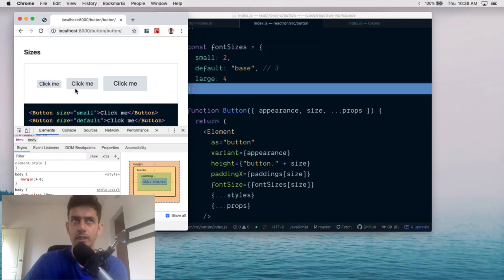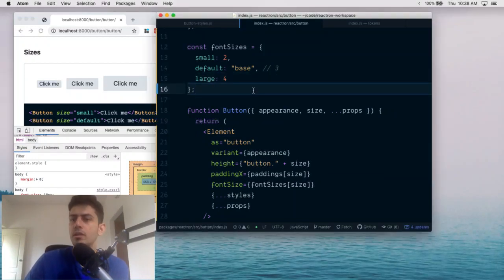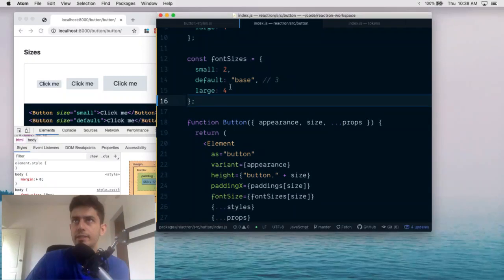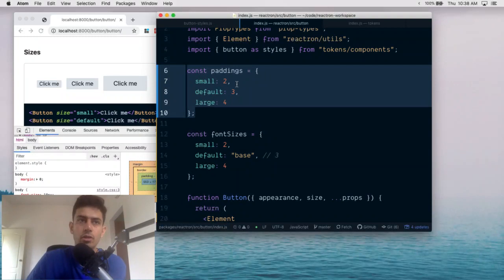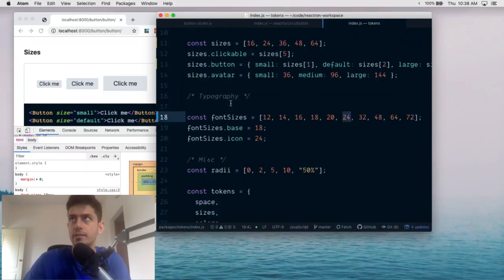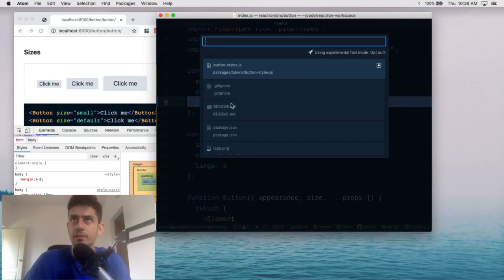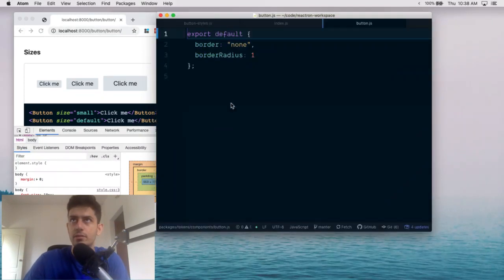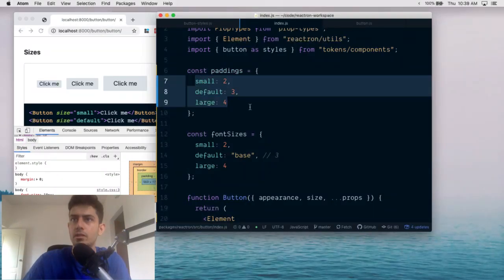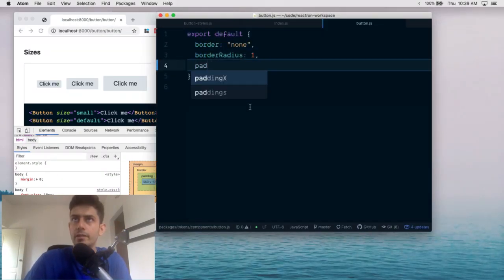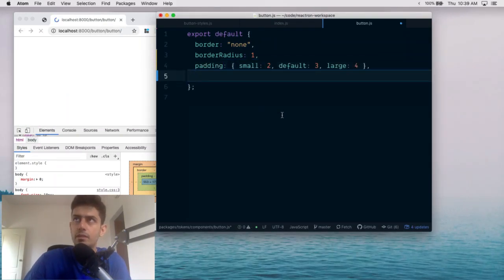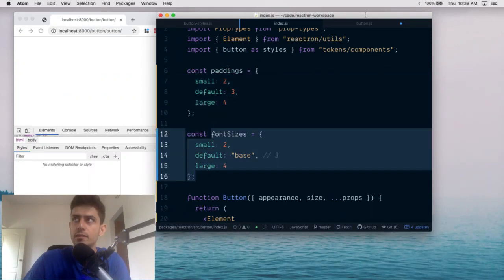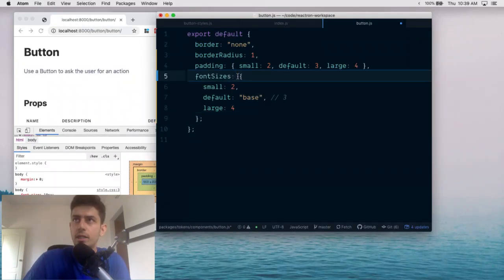This doesn't look a lot different than this. Cool. So one weird thing that we've done right now is we put all of these here in the component, which means they're no longer customizable by someone else. We should ideally put them in the tokens that we're building. Like this is the customizable config. So maybe I can do padding and give a map here, and then do font sizes and give a map here.